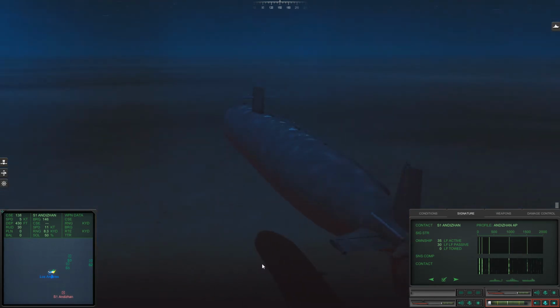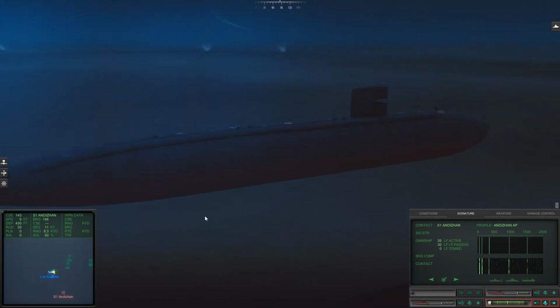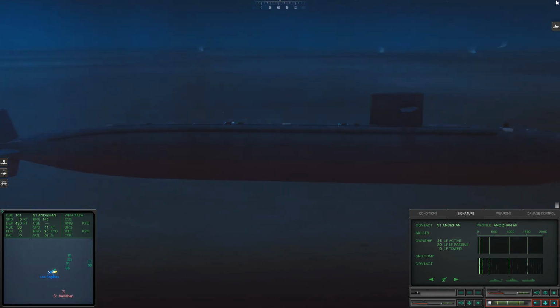Incoming weapon. 30 degrees right rudder. Let's keep it quiet. They might not know exactly where we are. Being probed by helicopters. Yeah, they don't know exactly where we are. We've fired a spread at them. Hopefully some of these weapons are going to do their job.